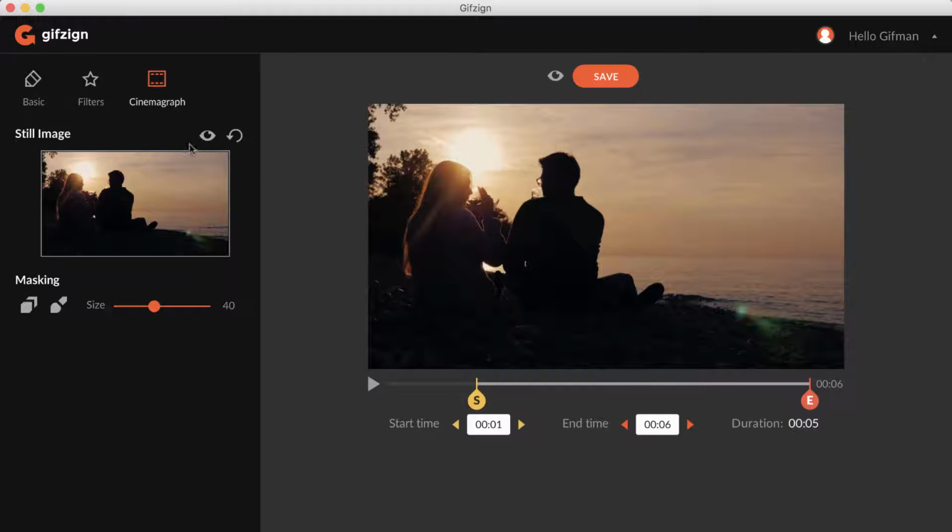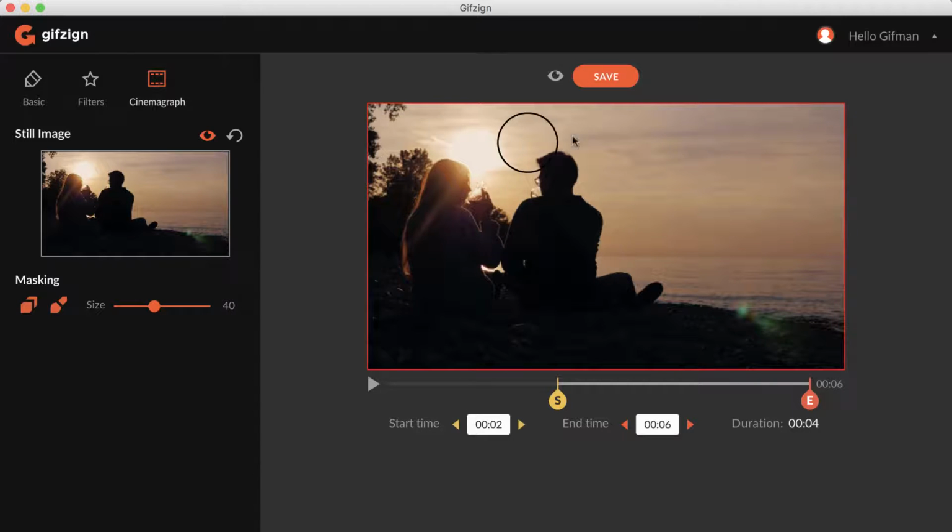And next we have the cinemagraph. The way it works is that it allows you to make one part of the image still and keep another part of the image moving. So all you want to start is to first select the first frame, the frame that's going to be the still image. So you see I just move my start slider here, and my still image is going to be this one here. So I'm just going to click on the screenshot button and watch what will happen in this thumbnail here. So now this is my still image.